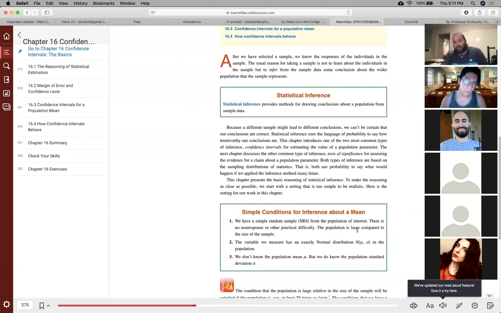And you want the population to be large compared to the size of the sample. If the population and the sample size are similar, there are problems with the math that we're not going to go into. So you want a large population relative to the sample. Again, when it comes to the math, you're never going to have to worry about that. 2, at this point, we are assuming that whatever you're trying to measure is normal. We will talk about what happens when it's not, and we will develop other things to do in that situation.